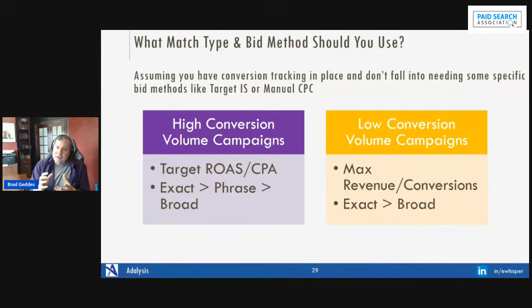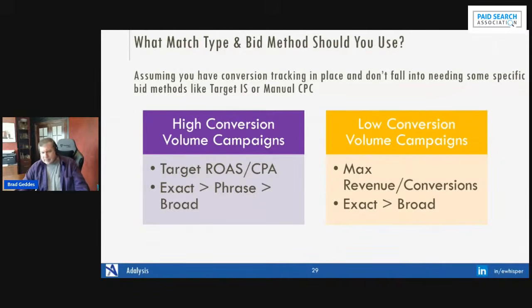I can't imagine 5 years ago, 3 years ago, me ever saying you should use broad over phrase match. This is a new statement for me to be saying publicly. But in reality, for low volume campaigns, broad outperforms phrase. Broad uses keywords in the ad group, data on the landing page, and previous search history. Phrase match expands like broad, but doesn't get these signals. So for the smaller value, start with exact still. Exact still wins. But don't be afraid of broad.